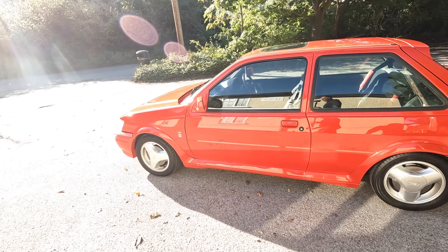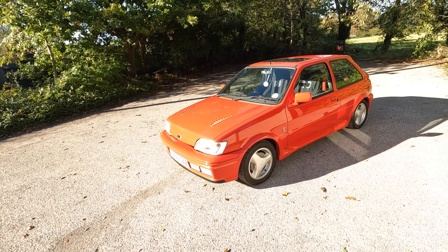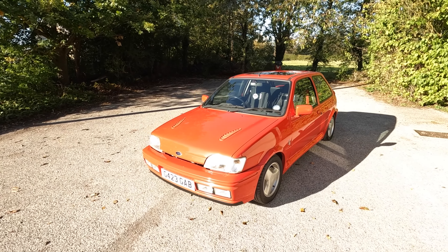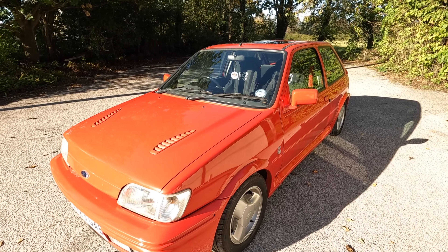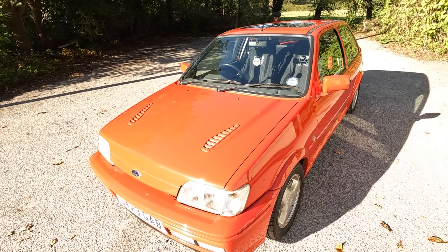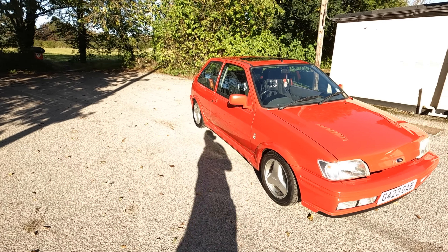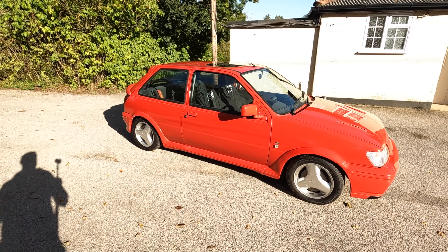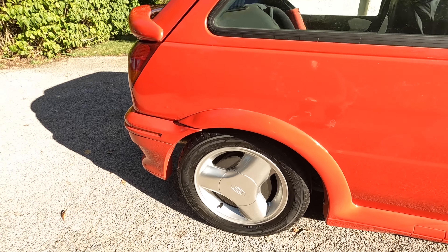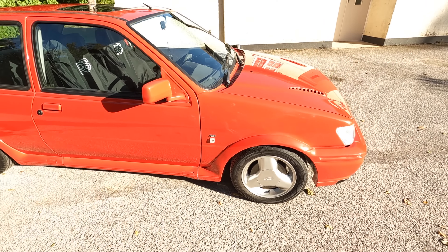I test drove one that unfortunately got away from me — that was white — and then went and looked at this one. It was high mileage but I think it was 3,300 quid. I went along with my stepdad — he's a mechanic — and he said everything seems alright. It needs valve stem oil seals because it's a bit smoky on startup, but apart from that seemed fine. It had done about 90,000 miles, so I bought it without hesitation. It was in a right nick — all my friends used to call it a land crab, because standard XR2i, it was sitting really high and it did look funny.